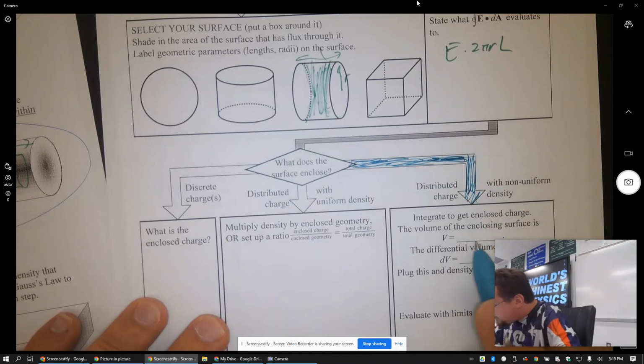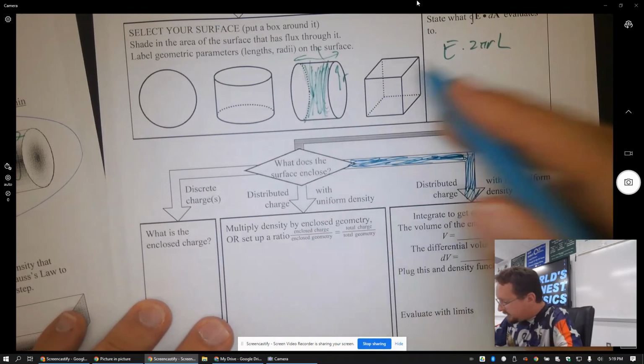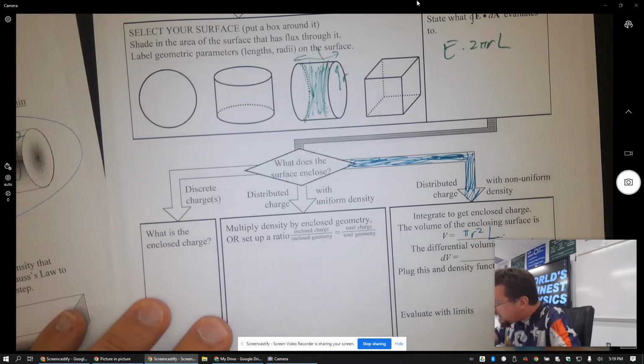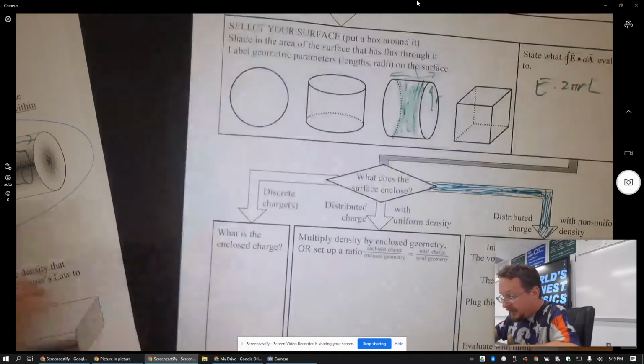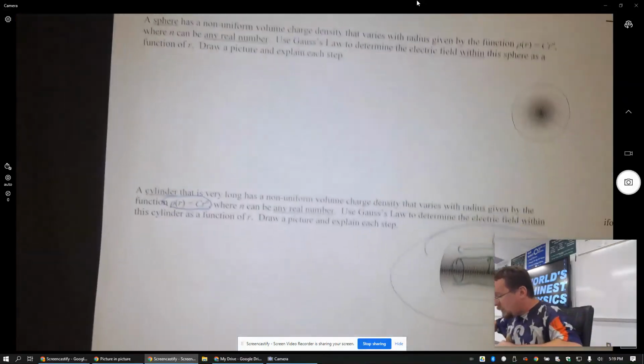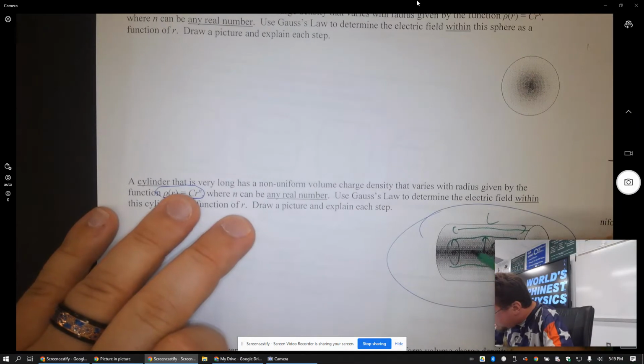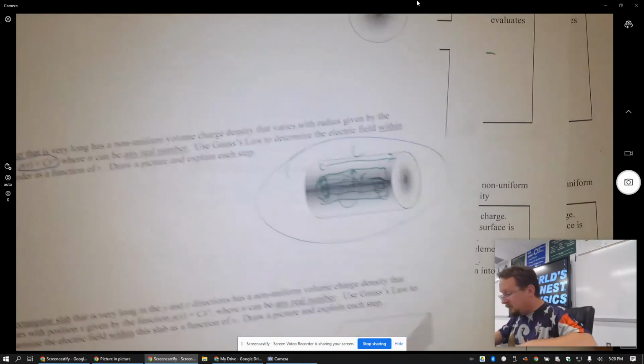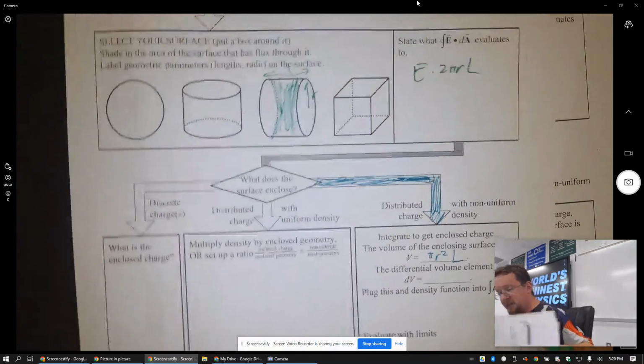Okay. So the V of a cylinder is pi r squared l. Differentiating that with r being the variable, because that's what we're doing. Why is r the variable? Because what we're doing is we're taking this cylinder of charge, then a bigger cylinder of charge and a bigger cylinder of charge until you get to that one, right? So the r is just getting bigger and bigger and bigger. I think that was behind my picture there, but whatever.